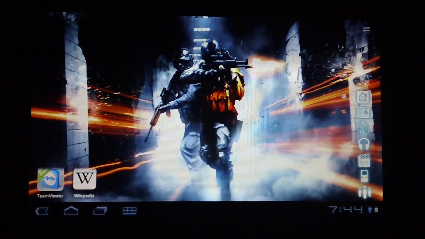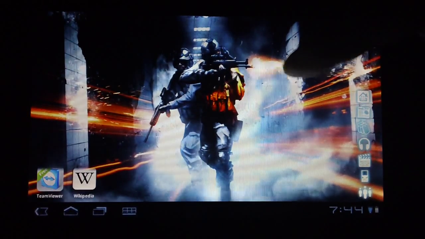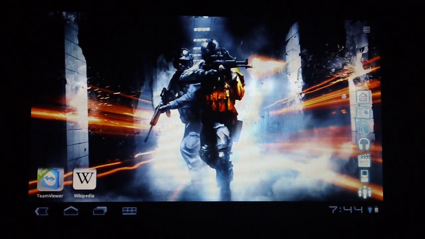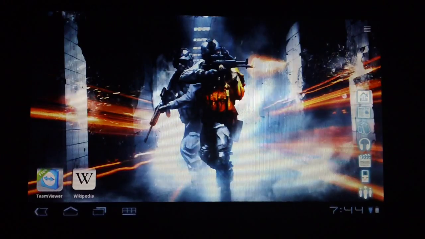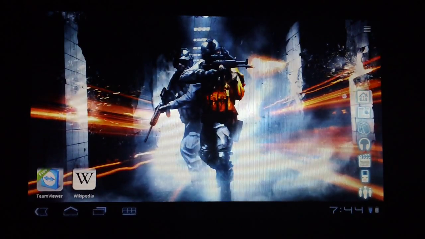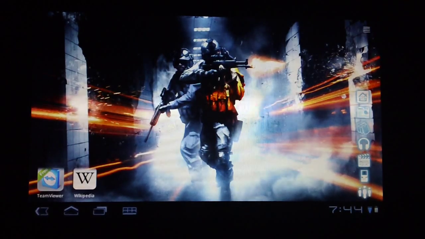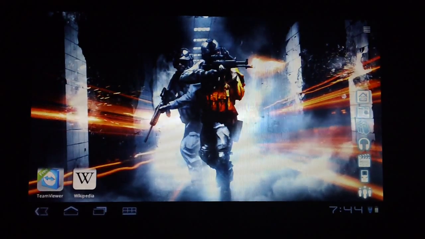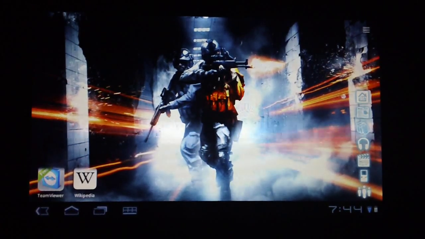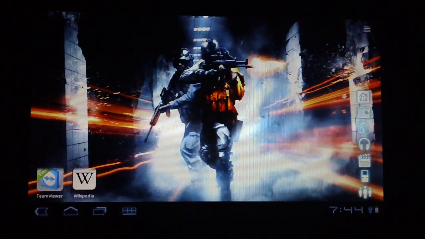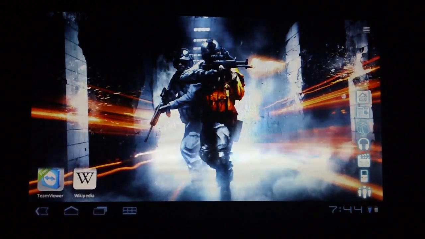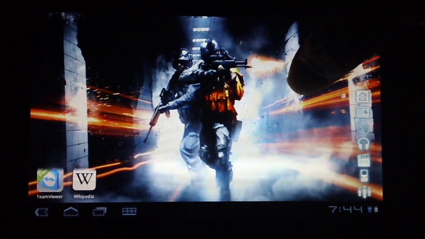Now, one thing you want to know is that when I double tap here, because I've set a dynamic folder on the third home screen, even though I'm tapping on the second home screen, it's still going to change the picture on the third home screen. That's just the way Multipicture Live wallpaper is set up. I have not found a way to stop it from doing that. So if you want a particular picture on a particular page, choose single picture. But if you don't mind it changing with the double tap, go ahead and make a dynamic, put it in the folder, and select that folder with the page.